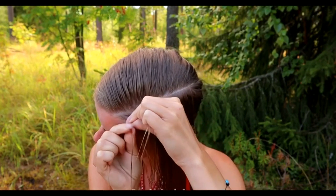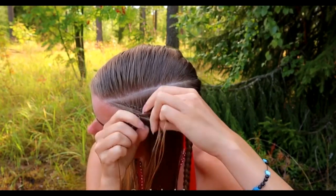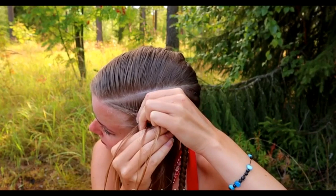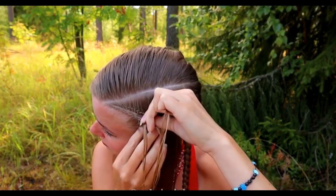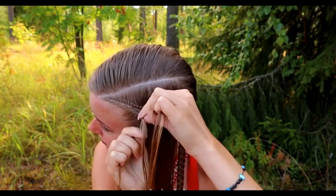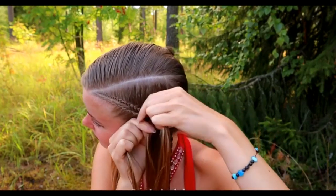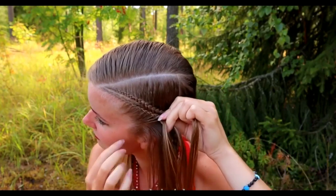Right under, left under, add hair. Keep on repeating this pattern until the end of the hair.